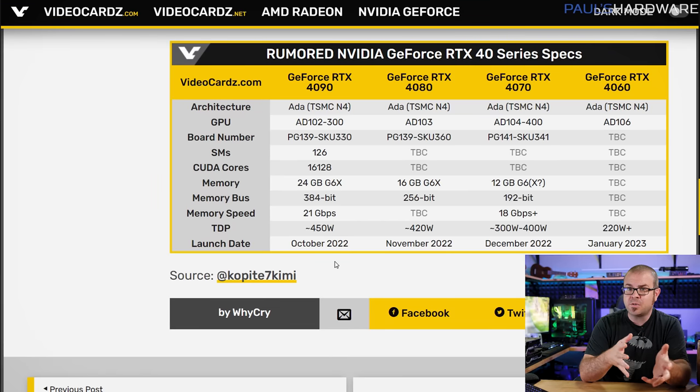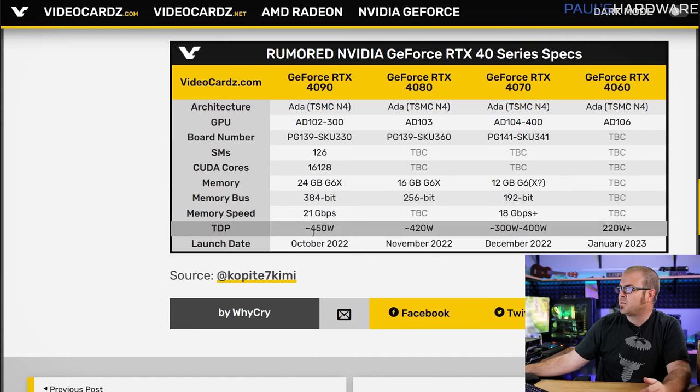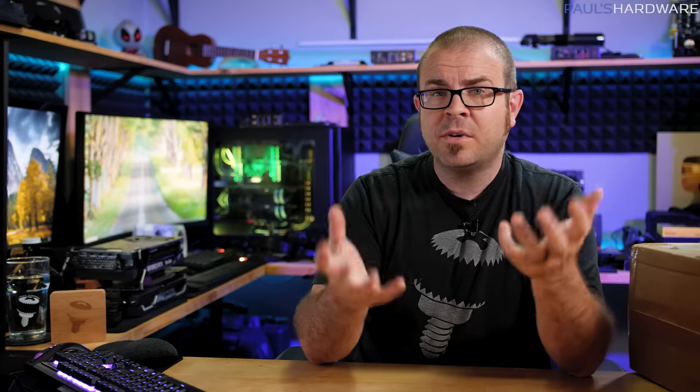For Nvidia, the RTX 40 series seems to be steaming ahead — we're looking at probably October, November, and December launches for cards like the RTX 4090, 4080, and 4070. So with all that in mind — new platforms, new CPUs, more new CPUs, more GPUs — should you upgrade now or hold off? I would say hold off and wait until these launches get a bit closer, because you'll likely see discounts on current-gen hardware before it sells out. That's when sales of last-gen stuff really dip and sometimes they fire-sale it to clear inventory.